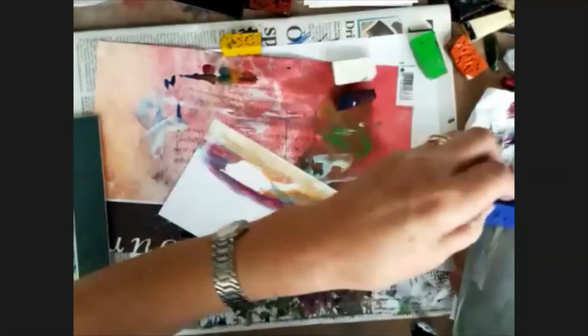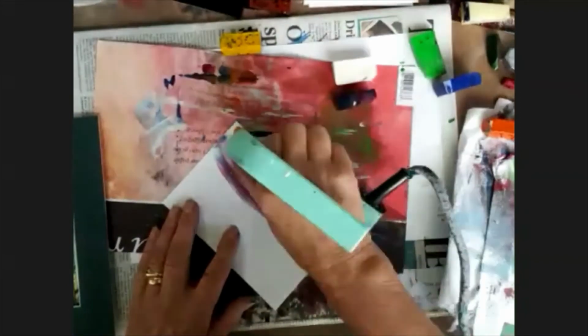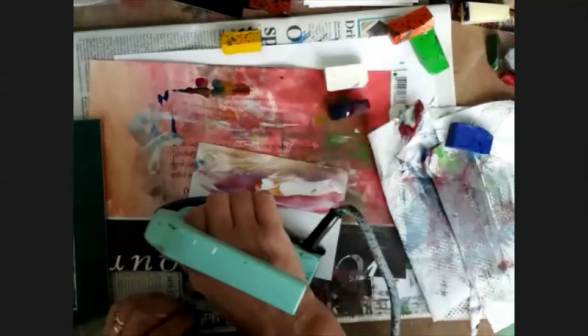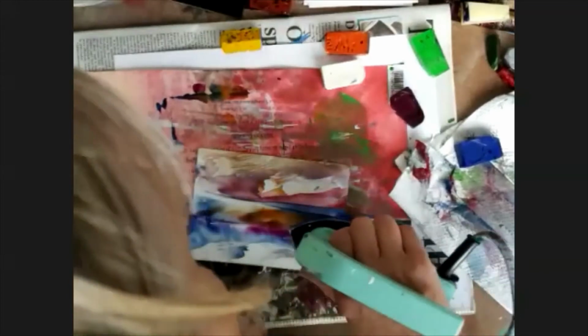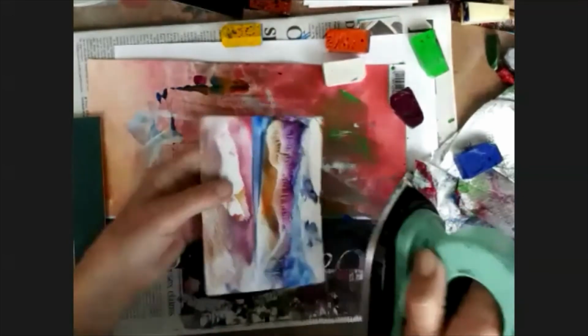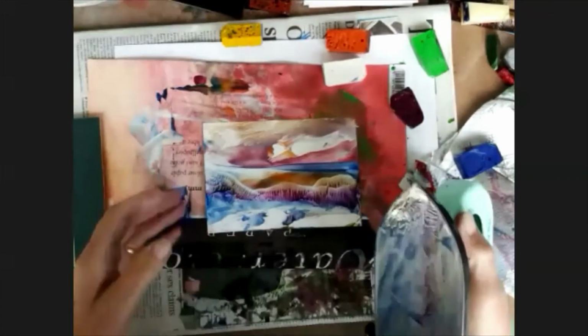Put a bit more. There. Bit of a stormy sunset, isn't it? Ooh. I need some colour in there. Oh, look at that lovely reflection. Wanted to go back in there. Oh. Yeah. That's too pretty to touch. I know. Should I hold it up to the light?